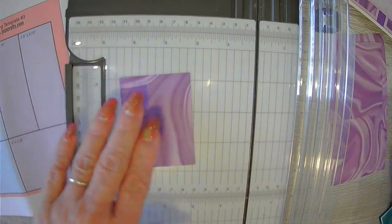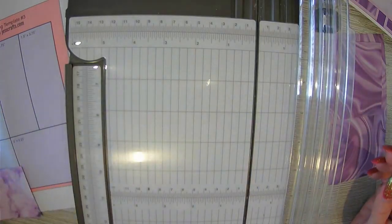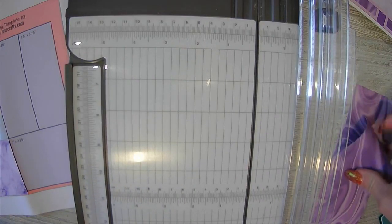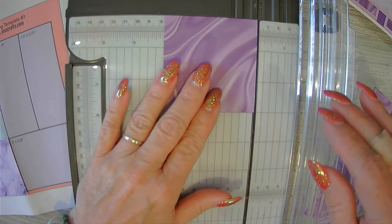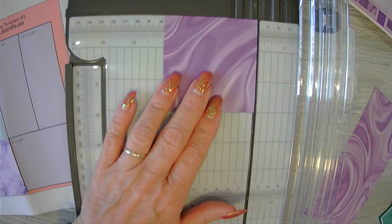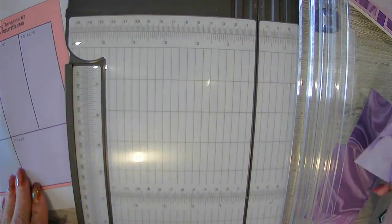And I think I sliced it wrong, but that's okay. We're going to make it work. So here is our 3 by 2 1/4. Now I'm going to take this other piece that measures 3 inches, and we're going to cut it at, yeah, I did this wrong. Why did I do this wrong? I had it all worked out in my head, because it needs to be 3 3/4. So let me see what I did here.